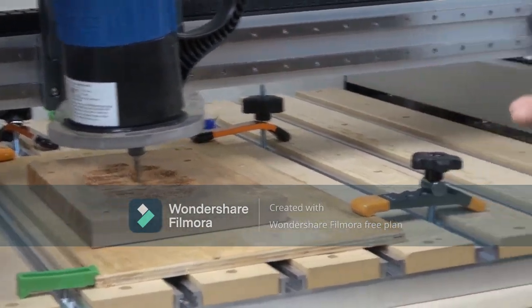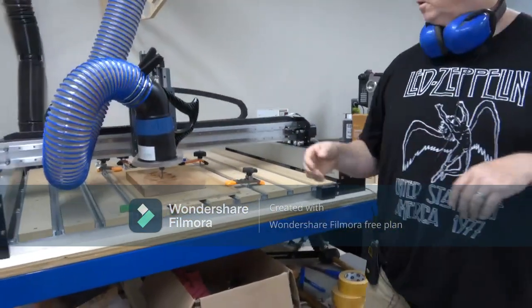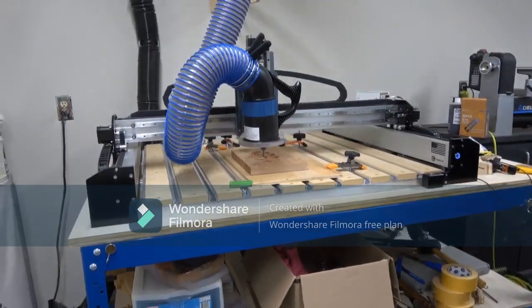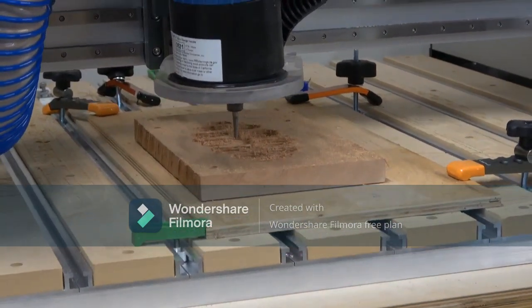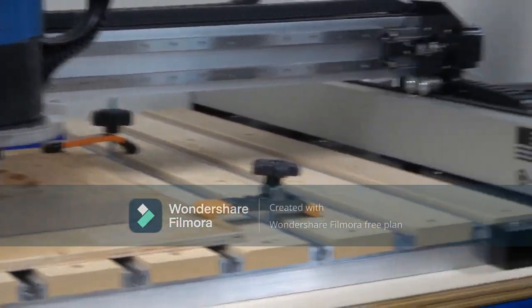I'm looking for chips. You don't want really fine dust, you want chunks. And so that's what I was looking at. So that's this process for the next 1 hour and 20 minutes.